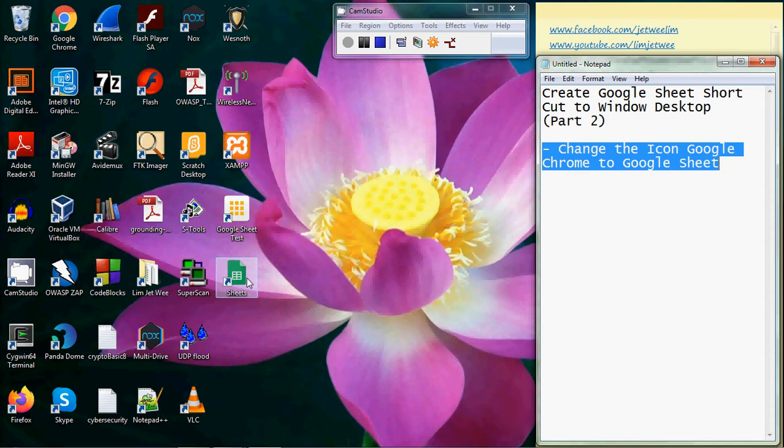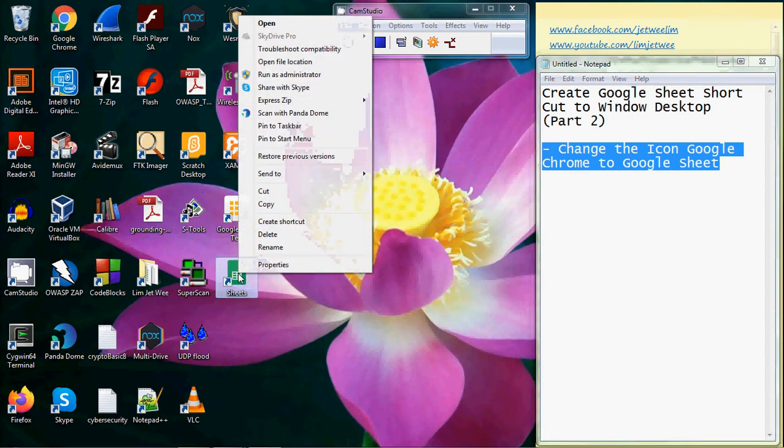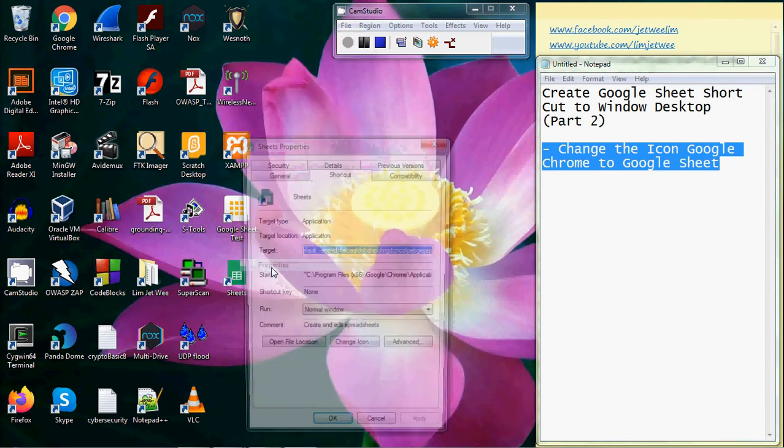But this is only a shortcut to Google Sheet, not to the web documents inside Google Sheet. So I'm going to right click on this icon and look at the properties.